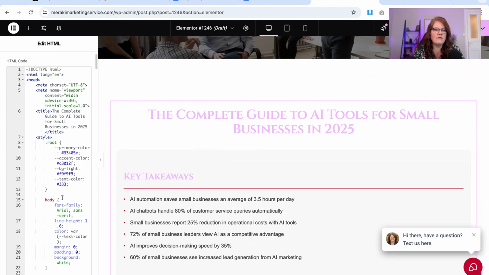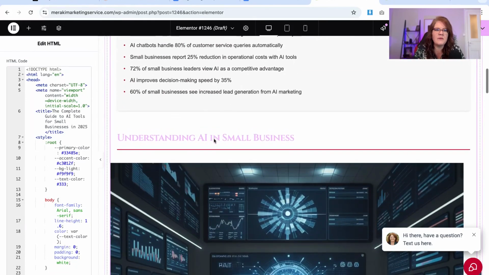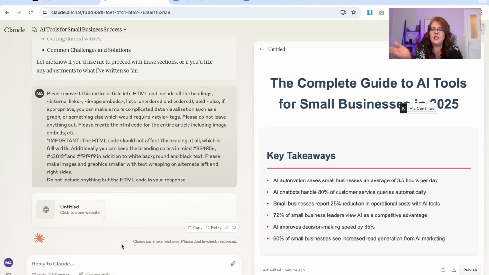So I would go back and tell it, oh, the headings aren't the right color. You'll find as you go along, if you're doing this, you'll learn where you can find some of these colors or some of the things and actually edit it directly in the code. But if that is beyond you, you can just copy and paste. And as you go back and say, hey, the heading is pink and I need it to be my code, which is the hex code 33485E. I need it to be that color. So could you please edit the code? And then you just go back and edit it. So that's basically how I create articles for my website.